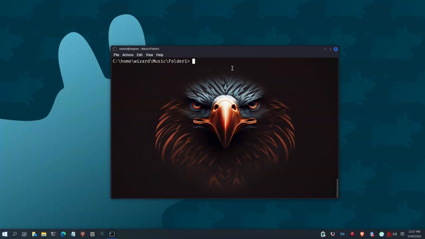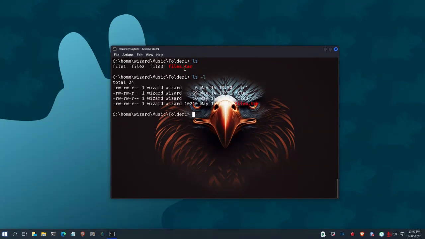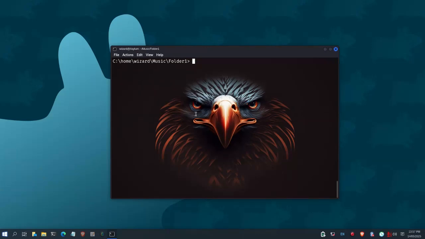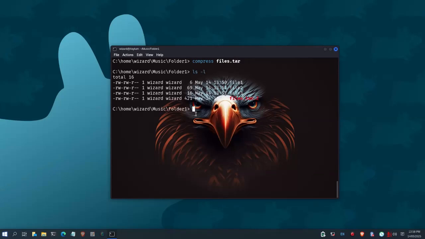So first let's start with compress. ls here. So we have files.tar. Let's check the size first. The size of files.tar is 10,240 bytes. So let's say we want to compress this so that the size will reduce. First let's use compress, then the name of the file, files.tar, enter. Now let's type ls to see the size. As you can see, the size is 421 bytes, but initially it was 10,240 bytes. So you can use compress to reduce the size of a file. And now this is the extension: you now have files.tar.Z.